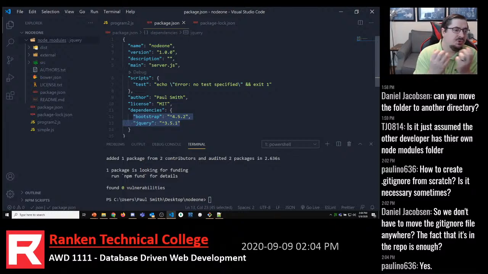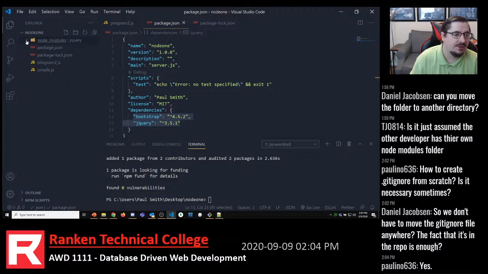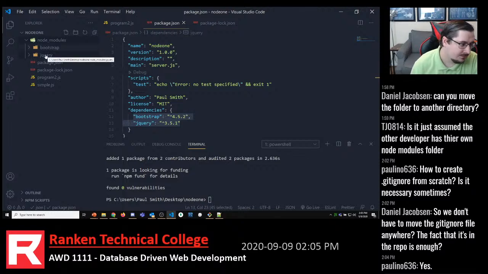That doesn't mean that I'm using them yet. That doesn't mean I'm actually using the files that were downloaded yet. But it does mean, let me refresh here, that they've been downloaded, right? So if I look in node_modules, I now have a folder for Bootstrap. I have a folder for jQuery. So I've actually downloaded all the files that I might normally go out to the website and get. And that makes it easy if I want to, for instance, use a different version of Bootstrap, or I need to know specifically which version I'm using.